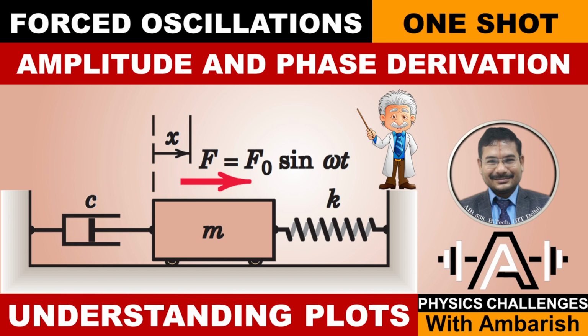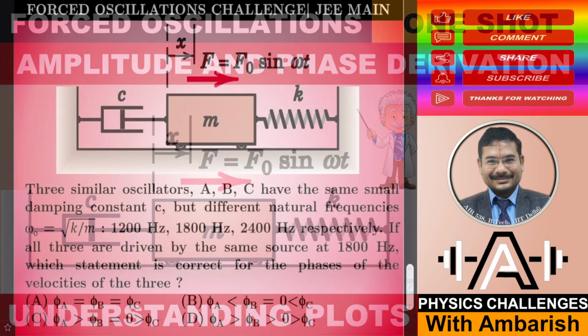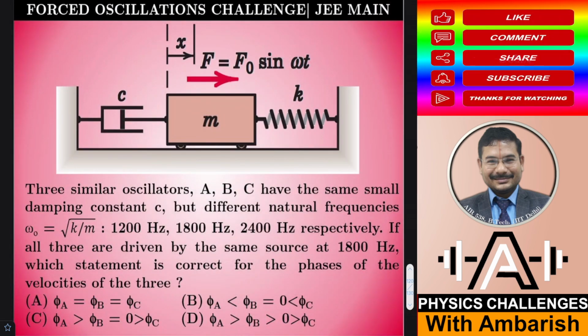So without much ado, let me straight away get into the problem, and then I'll also be telling all the detailed theory. First I'll state a problem to motivate you to understand the required theory, and then I'll start deriving the required theory. So here we go. Here is a problem that we intend to solve, and then we'll see how we will be able to solve it after deriving all the relevant theory.